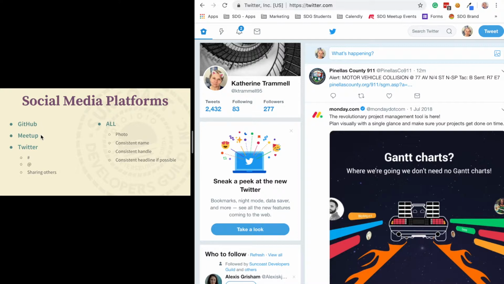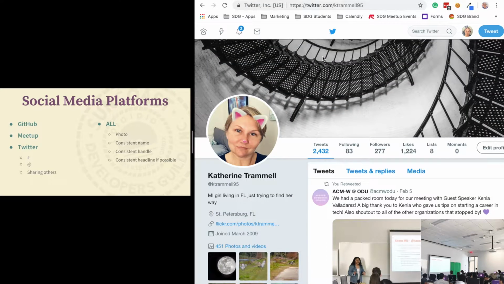Meetup is something that is highly used in the Tampa Bay area especially because that's how we go to all of our events. So if you're going to the React.js meetup, if you're going to something else, maybe the WordPress or front-end design or, I'm trying to think, GraphQL, that's where you're signing up for all those and you're getting that information, you're learning. Twitter, I have a Twitter account.